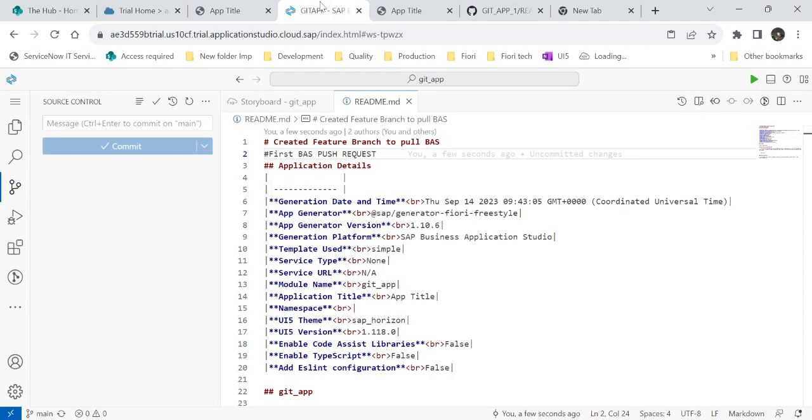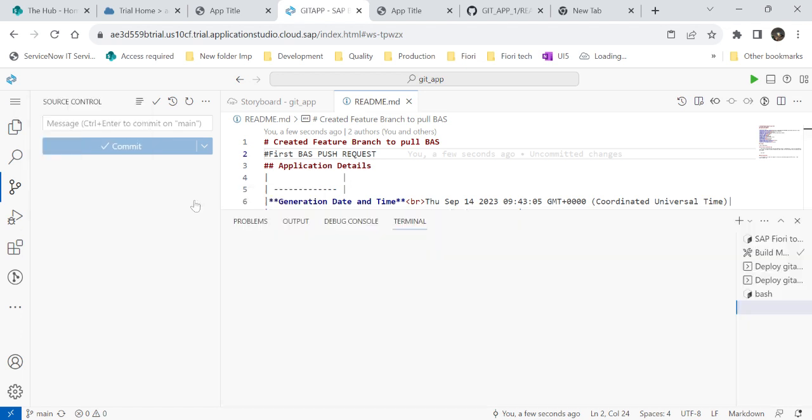Now I think you all will have some doubts about how to see which branch we are in. For that, we can go to the terminal. We have to be on the project and run git show.